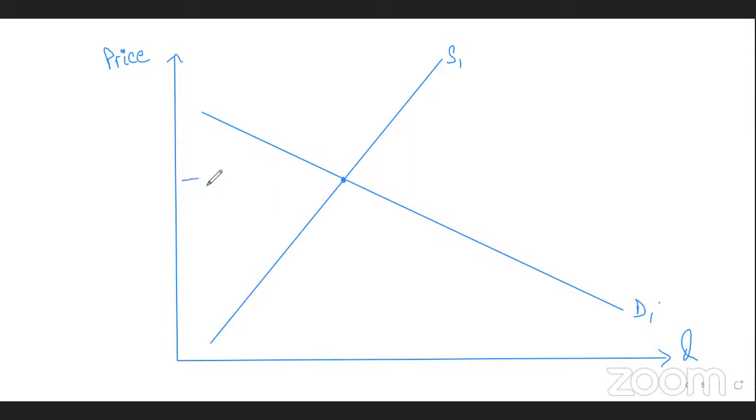So the original equilibrium would be where the supply intersects with the demand, right? Okay. Now this will show you the original equilibrium, right? So 100 rupees per unit, and whatever this quantity is, you can take a value, right? And okay, over here. Now, what happens next?